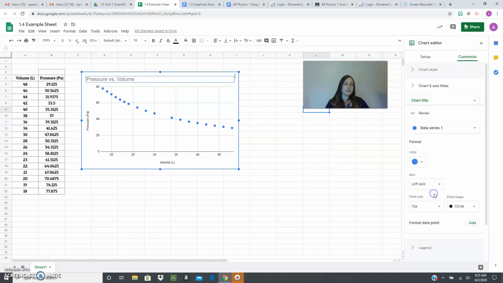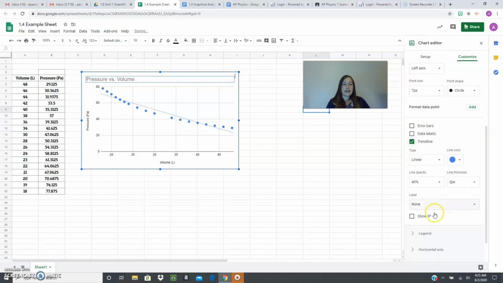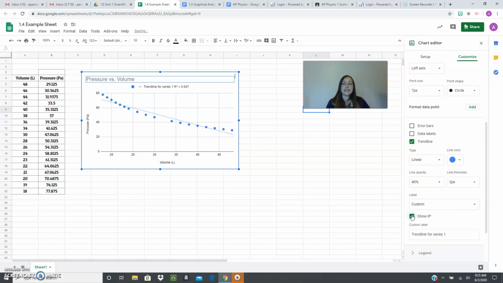So if we go to customize and we go to series, we can go to trend line, and right now it's a linear trend, but it only has an R squared value of about 95%. So it's a little bit under. So looking at that, you're like, well, it's not horrible, but is there something better? Because that's only saying that you're only about 94.7% accurate for this trend line. However, if we put in an exponential, now we're getting 98.7. And if we put in a polynomial, we'll look at that. We see the 99.6%. So that is our clear indicator. Hey, this is a much bigger accuracy than if it was a linear trend. So we know it is going to be that inverse relationship.